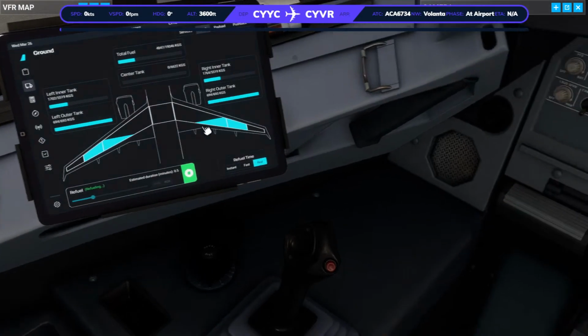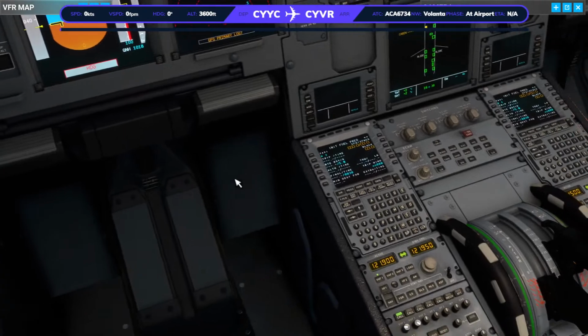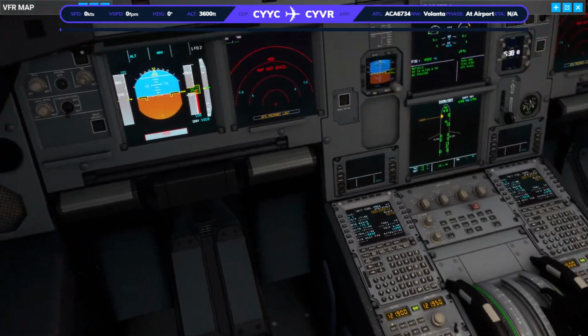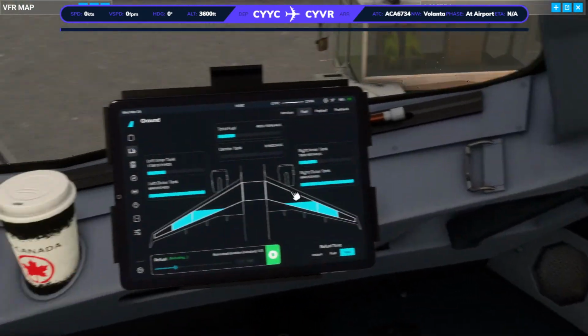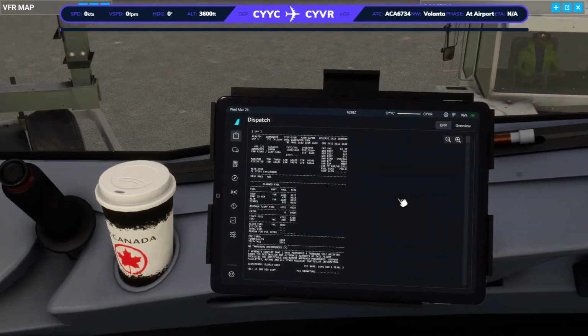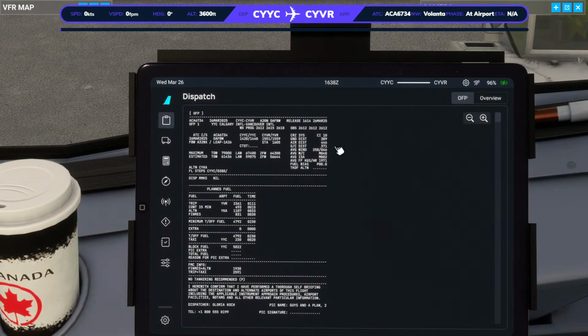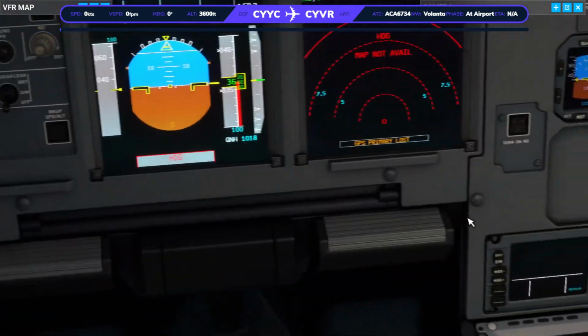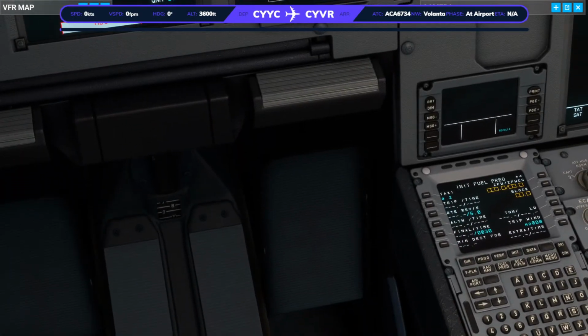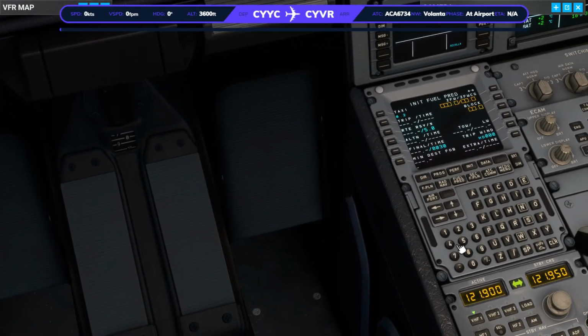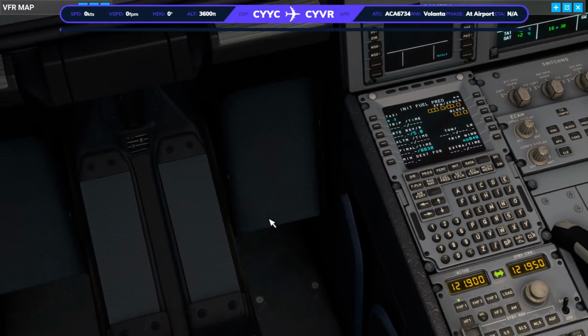Okay, we have to wait until they finish refueling, then we can put that in. Yeah, we can actually put the winds in right now. Okay, so if we go to operation flight plan, OFP, average wind is going to be minus 48, which is going to be a headwind of 48 knots. Minus 48. Perfect.